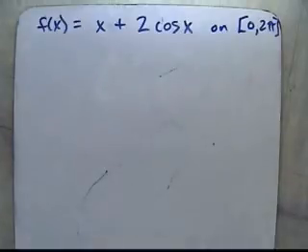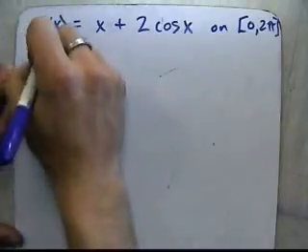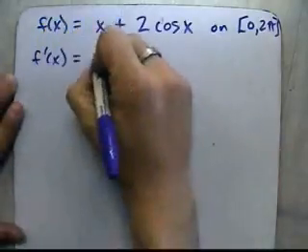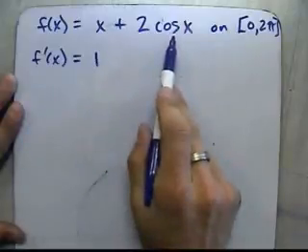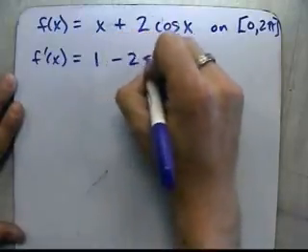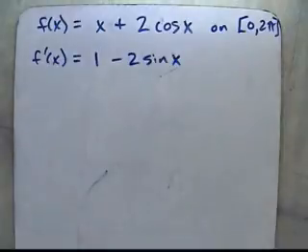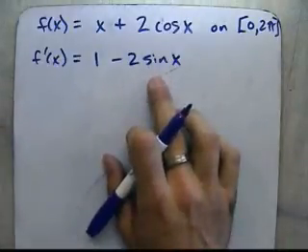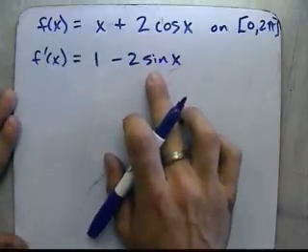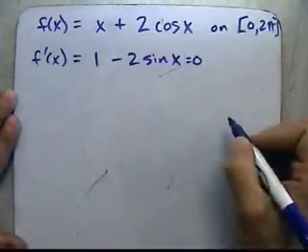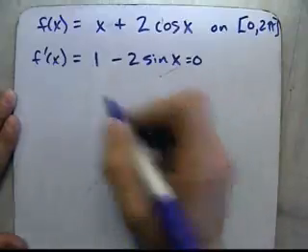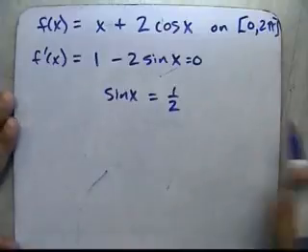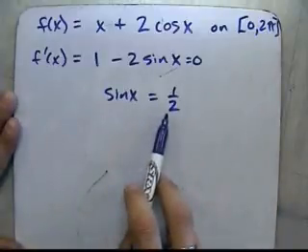So if I were to solve this just real quick, I would take the derivative of this guy. Let me just make sure I can match up to that, okay? I would take the derivative. It would be 1, derivative of 2 cosine is negative 2 sine. So I'm going to go negative 2 sine of x. Okay, that's my derivative. I want to find out whether this is either 0 or undefined. Sine is never undefined. It's continuous all the way through, right? So I'm just going to find out whether this guy equals 0. So I'm going to set it equal to 0, and I would solve that. So I would add 1 and divide by negative 2. That gives me sine of x equals a positive 1/2. And I want to find out where the sine function equals positive 1/2.